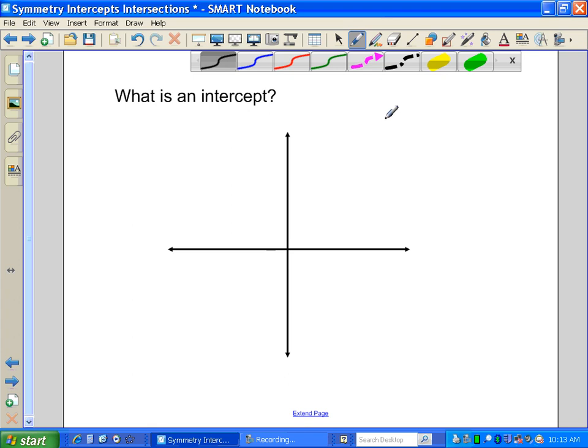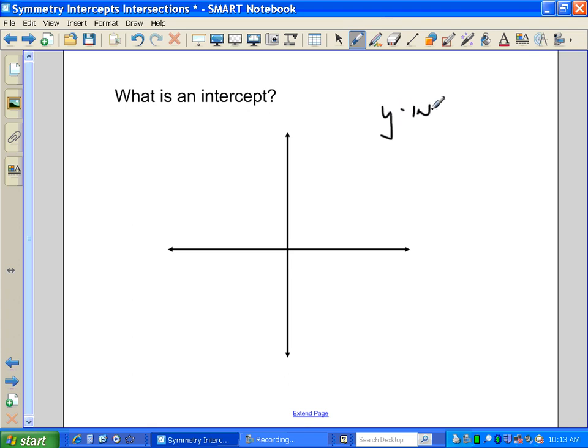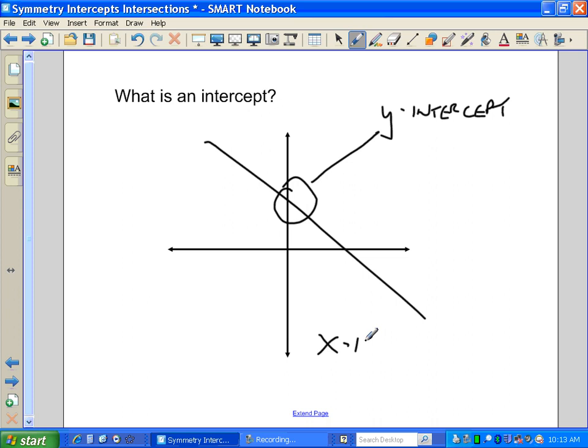You've probably seen the terms y-intercept since back in 6th grade, 7th grade, 8th grade, 3rd grade, I don't know. The y-intercept, there it is, and hopefully you've heard the word x-intercept as well, and the x-intercept is there. Right? And so typically when we think about what's an intercept, we picture some sort of graphic interpretation as the place where it crosses the y-axis or the place where it crosses the x-axis, and that's all nice and good if you have a graph.